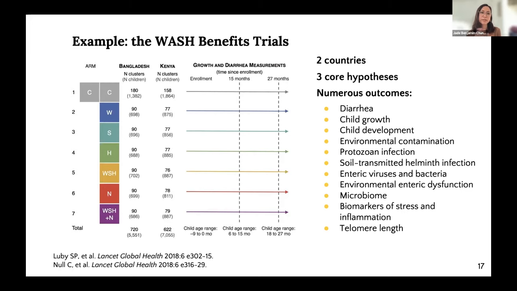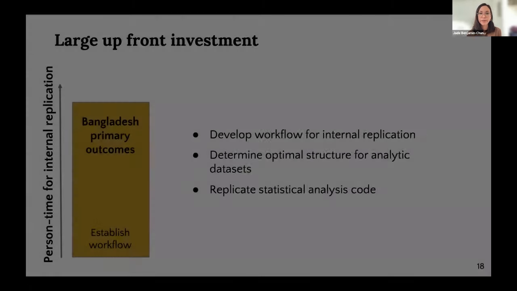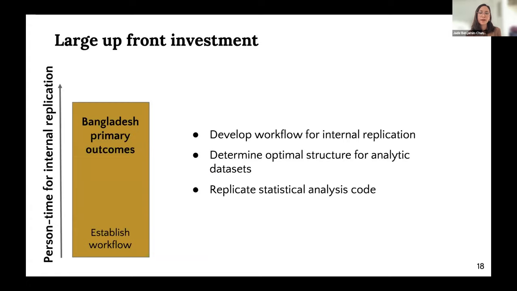In our discipline, at least, these trial results were eagerly anticipated. I was on the analytic team involved in the trials, and we really wanted to make sure that our analysis process was as error-free and free of bias as possible. That's what motivated us to come up with this framework, and I'll give you a schematic of how we went about this.